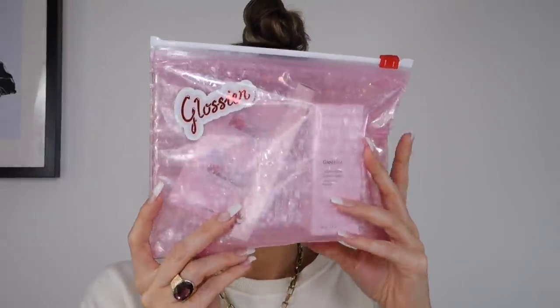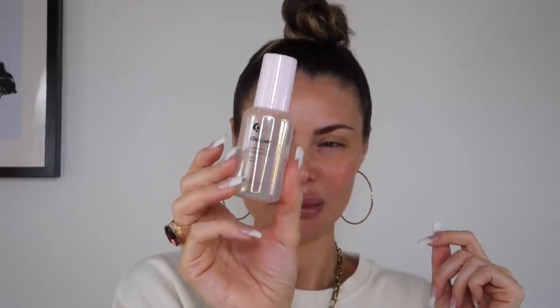I've got skincare on already — that's my Zoe Health skincare, I've got the moisturizer and SPF on. And I've got these new products that I got from Glossier. I've never ever used this brand before, but I see people raving about this serum. It's called the Future Dew oil serum hybrid, and it says apply two pumps all over the face on the last step of your skincare routine, then add more for highlight.